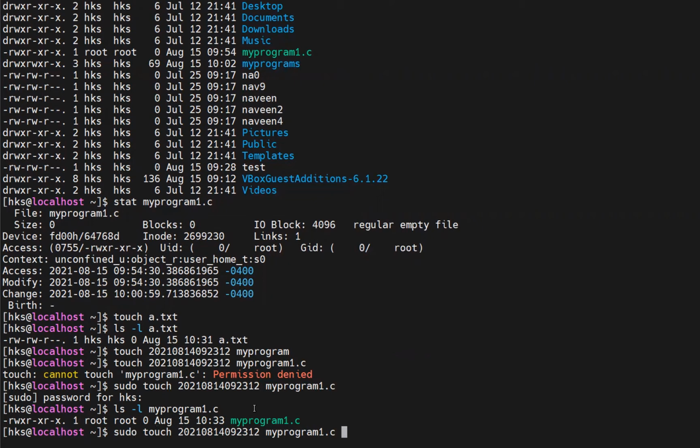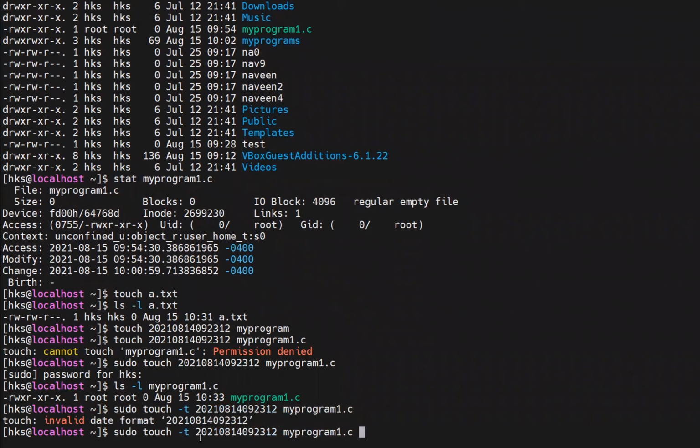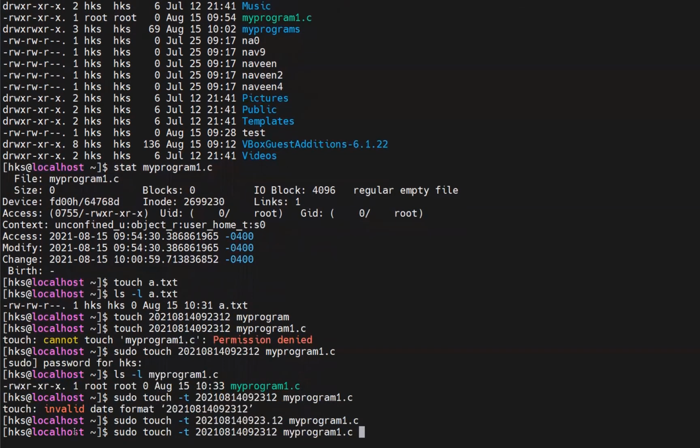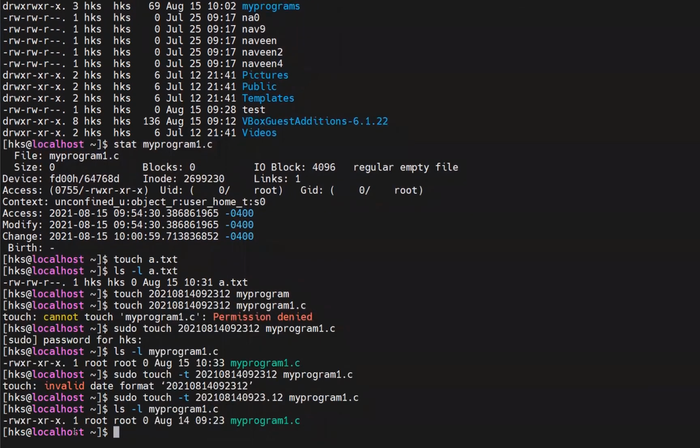My bad. When I say sudo touch, it created a file with this number because I'm not specifying what is the significance of that. So I believe -t. Let me recollect. Probably, yeah, it should. That is correct. -c probably. Let me see. Year, month, date, hours, minutes, maybe dot. Yes. Now, if I say list, see August 14, 1923.